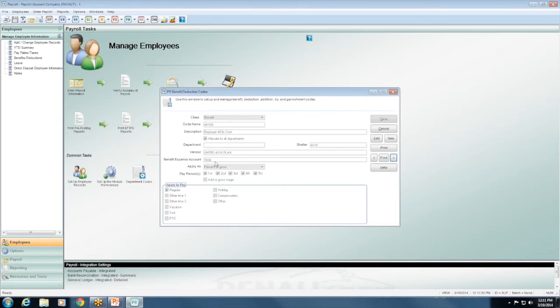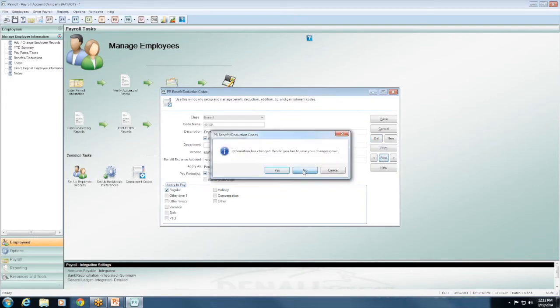If you set it up here, this will override the department code account. If you have it set up in department codes because you're expensing it out by department, you can leave this account blank and you would select the department here. Under the department code here, you would uncheck the box and put the department code in that it would be allocated to specifically.